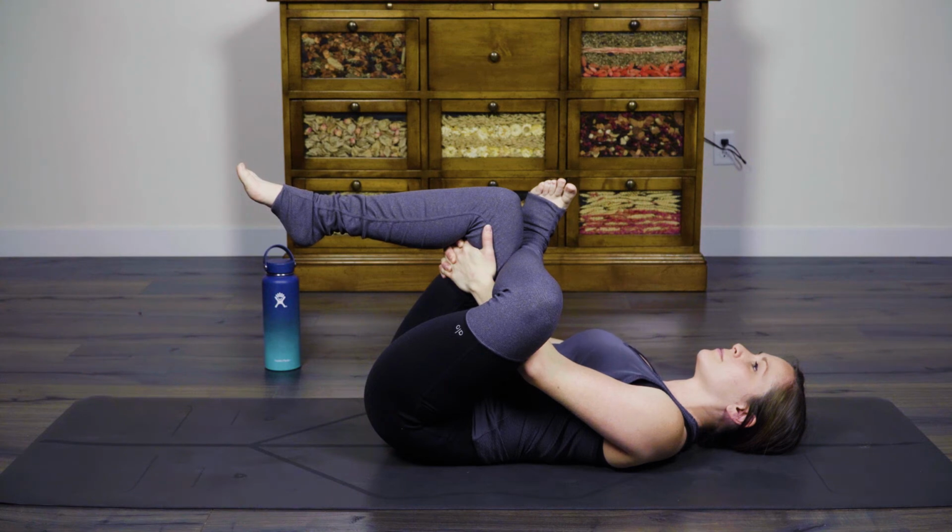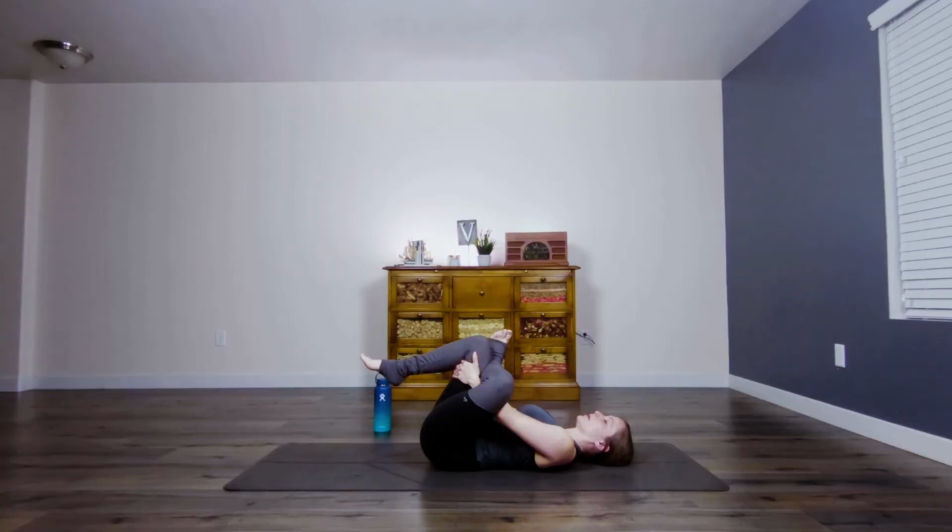Breathe. As always, that option to use your left elbow to press onto that left knee. Get a little bit deeper. Breathe.